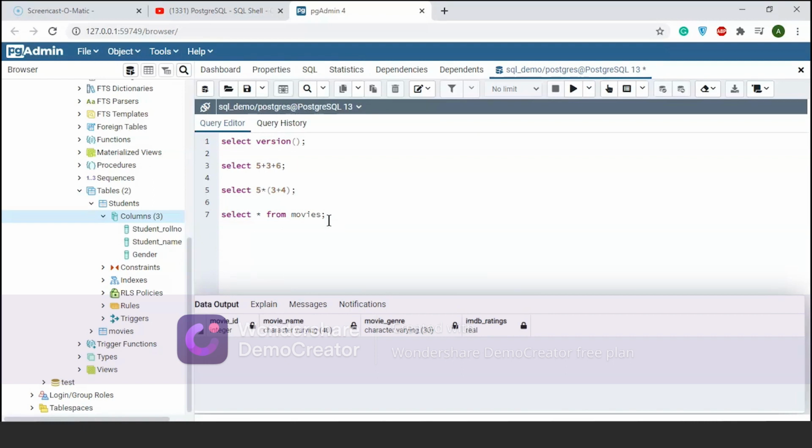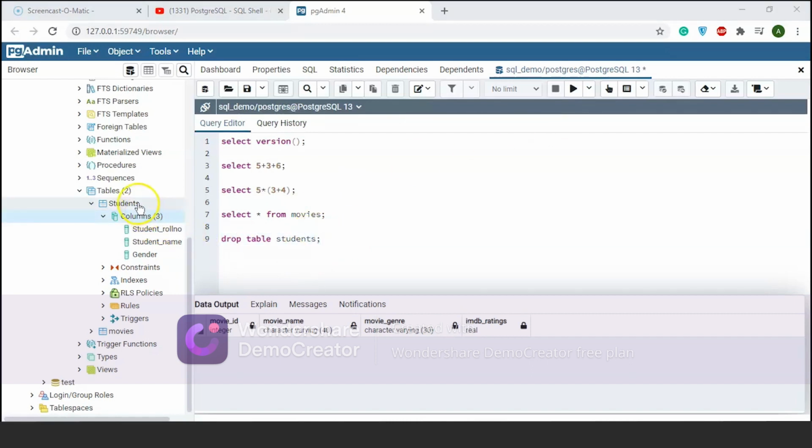Now the next command we are going to learn is how to delete a table. So there is one way by using the SQL command, that is drop table followed by the table name. Let's say you want to delete students. You can write drop table students, and that will delete the table from the database. This is one of the methods, so you just select and run it.